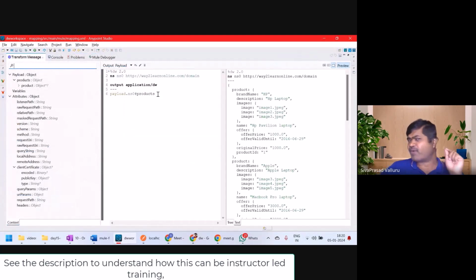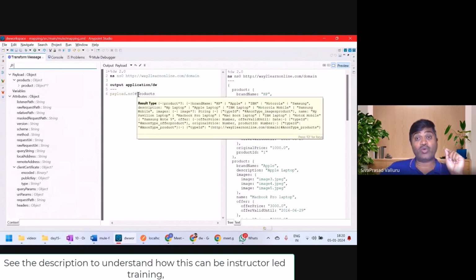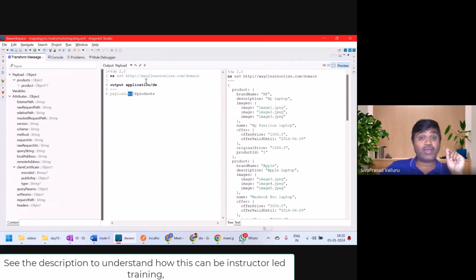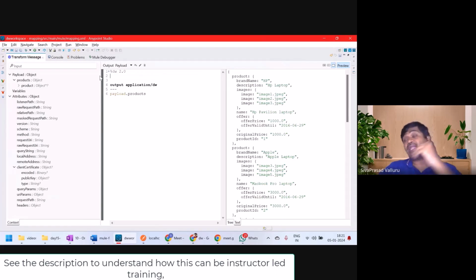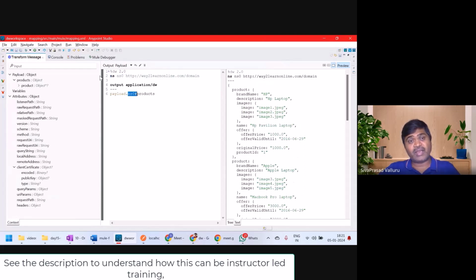Fine. Whenever you want to select a key belonging to a namespace, you can see that a namespace is declared, and here you have to use this syntax while selecting the key. But in this entire XML, if there is only a single namespace, you don't need to use a namespace selector like this. Just dot is sufficient. But in your XML, if there are multiple namespaces, then you need to explicitly write namespace declarations like this.